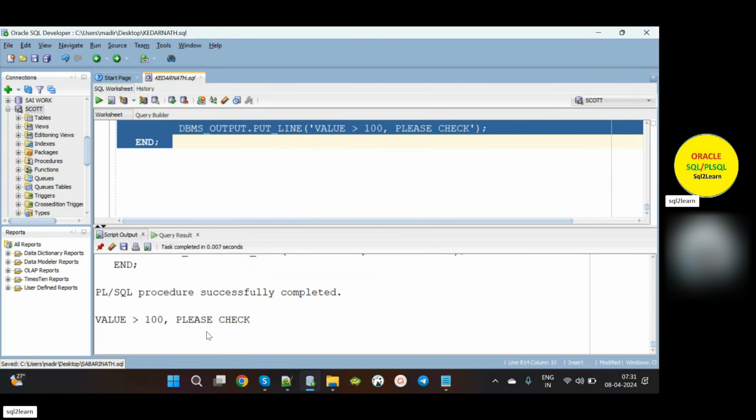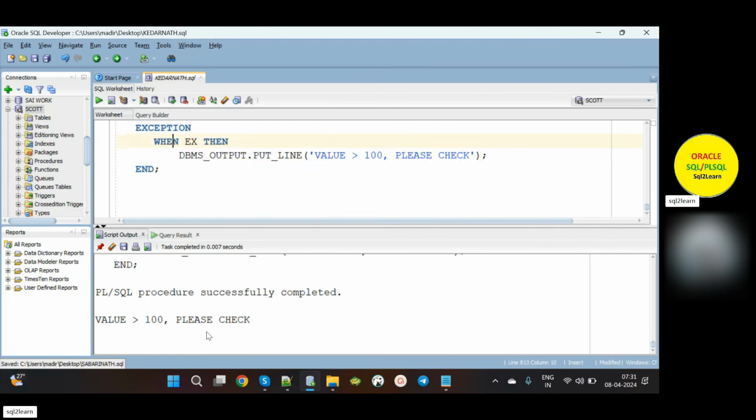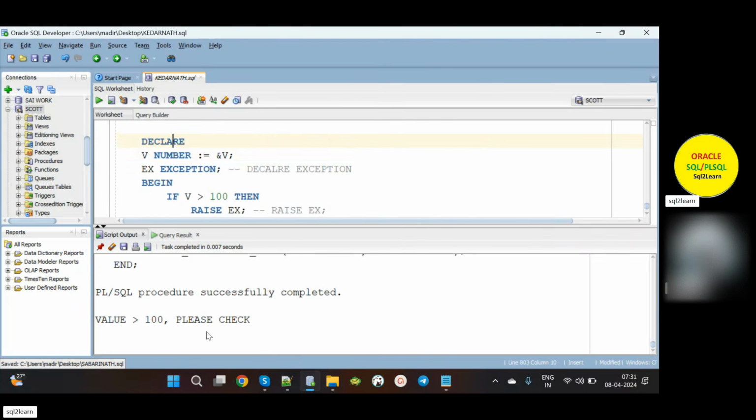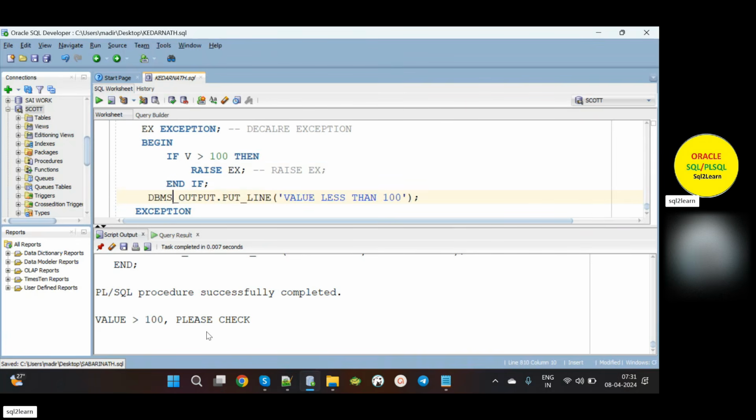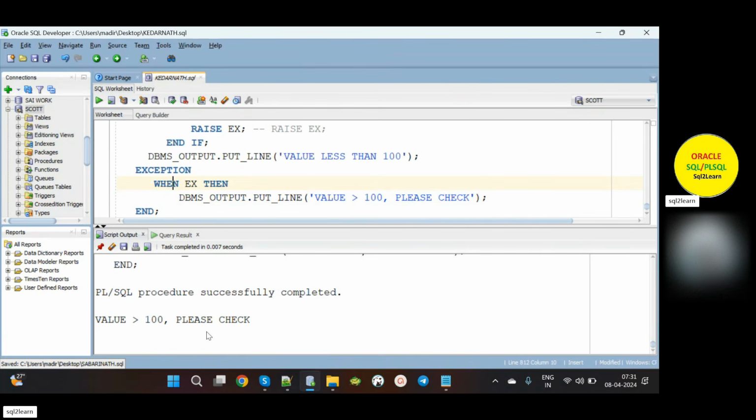Value greater than 100, please check. That means it will enter into the exception and print that statement. Clear? So this is about user defined exceptions. We declared the exception, we raised the exception, and we also handle the exception.